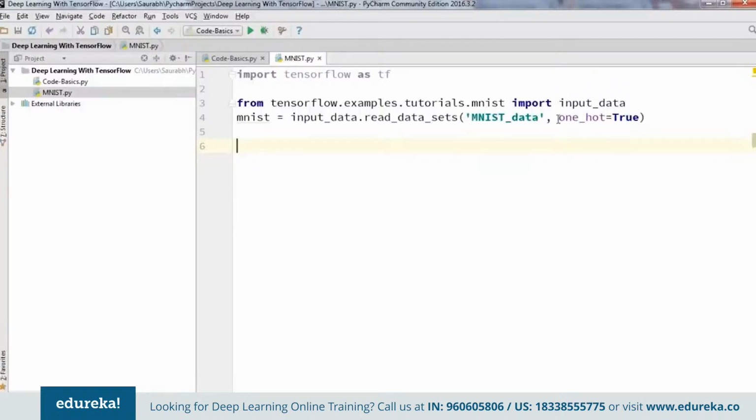And when I talk about this one_hot equals True, it is nothing but one hot encoding. Now let me tell you what one hot encoding is. So for that let me just comment few lines. So one hot encoding means that if I'm classifying something as a 7, if I classify that my digit is 7, how am I going to represent that? So I'm going to type in here 0, 1, 2, 3, 4, 5, 6. 7th bit will be active, so I'm going to type in there 1, then 8, and then 9. Similarly, if I want to represent, say, that my digit is 2, so I'm going to type in 0, 1. On the second digit, I'm going to type in here as 1, and the rest all zeros. So I hope you got the concept of what exactly one hot encoding is.